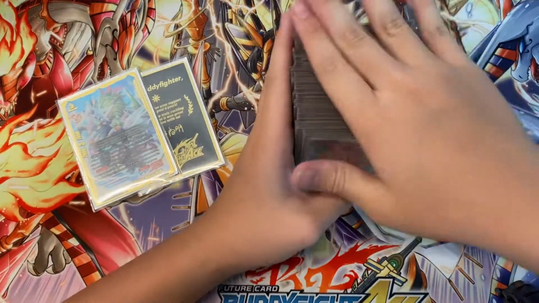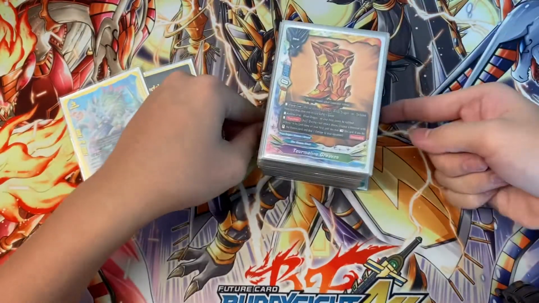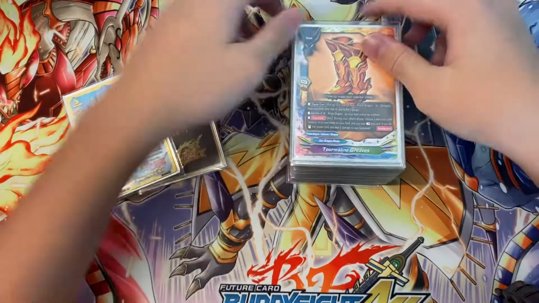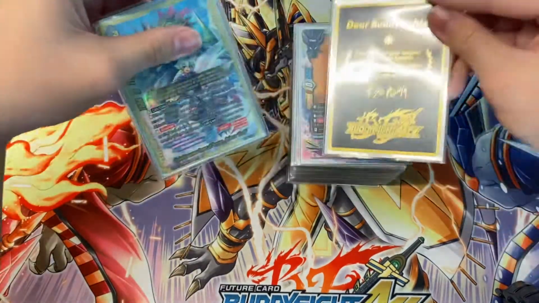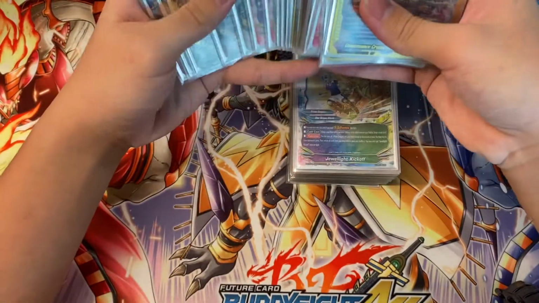So yeah, that's just the revamped version of my deck profile. Took out the Buddy Ragnarok, double world spell, legendary kickoff, and the impact, because right now with Grace in the meta, the impact can't do much.